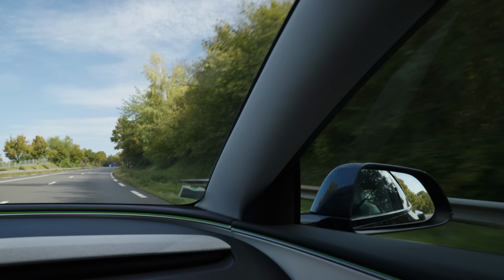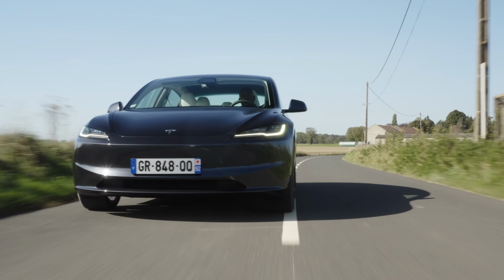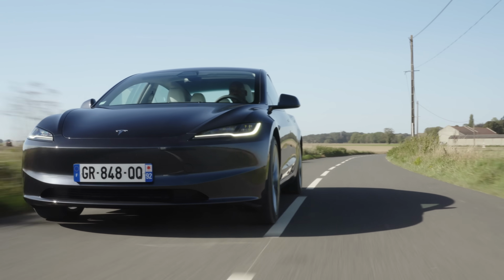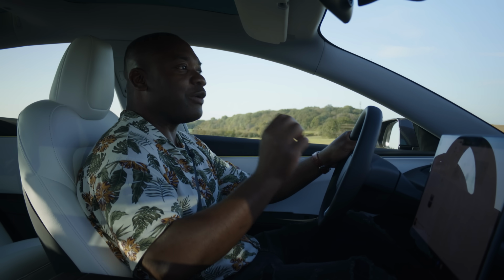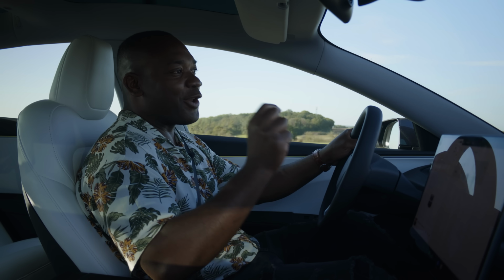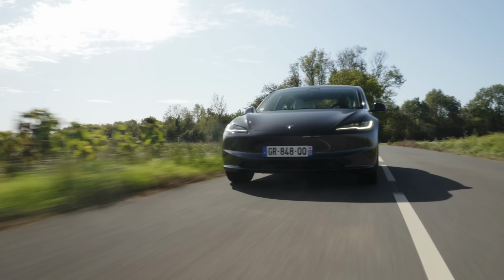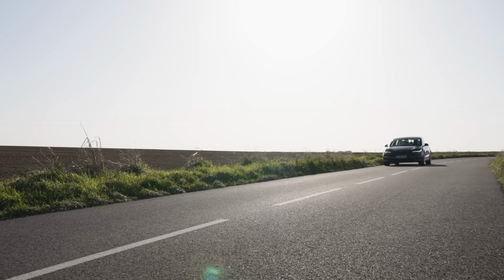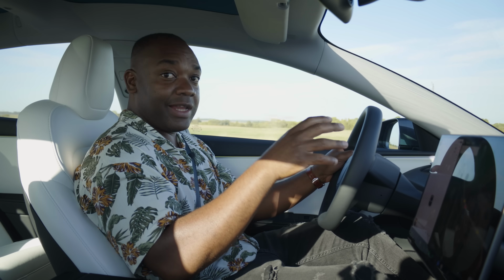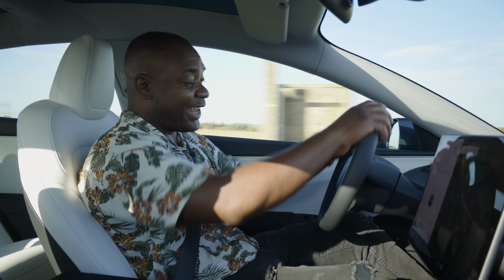I've been quite looking forward to driving this car because Tesla are talking quite a good game when it comes to improvements. I actually own a Model Y, and I've driven countless Model 3s, so I know all about those cars' shortcomings, and I know what I'm expecting from a big upgrade. Now, the big thing for me is going to be the suspension, and I will come back to it in just a second. I want to experience the car and then give you my honest take. So before that, let's talk about this car's other big talking point, and that is the steering wheel.